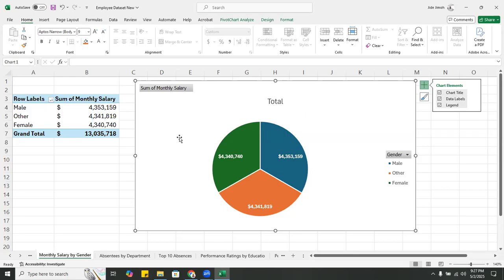Now I can decide to change all these values and represent them as percentages. Your pie chart is always equal to 100%, so I want to divide this per 100% and attribute it to each of these values. How do I do that? It's very, very simple. I come back to my chart elements and I come to my data labels. It is on.